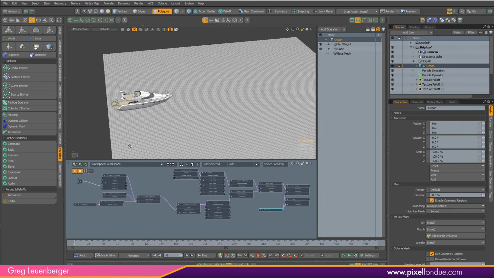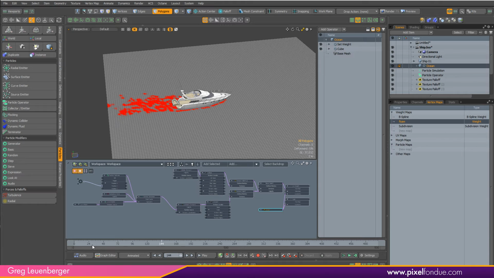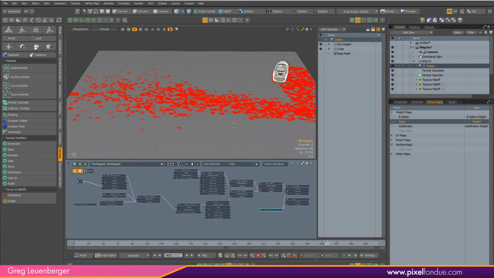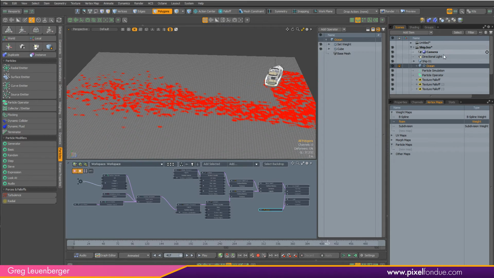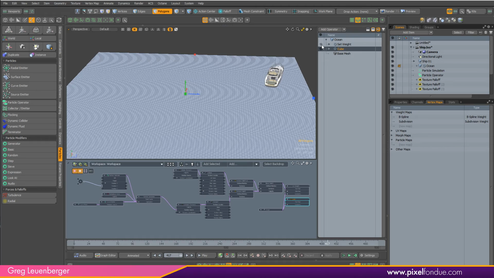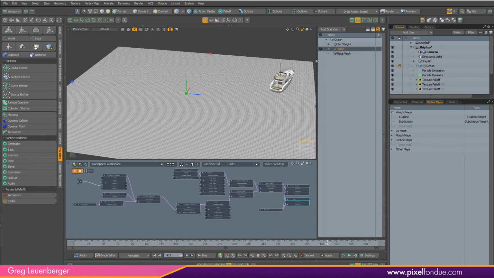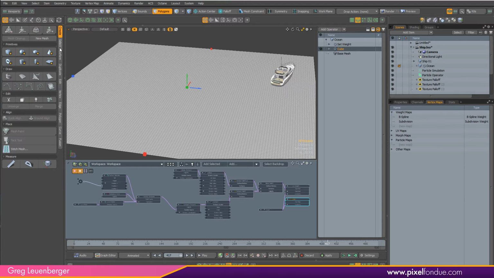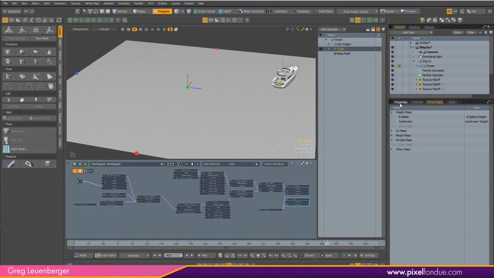And so here's our boat, and our boat is going to be going along the plane. We just got to make sure our ocean, my vertex map is selected, the foam map. And here I'm really just doing the same thing as I did before with a couple of differences. One, I'll just break it down here. The plane is a procedural plane, instead of just the other one I made, a plane over here. But here it's a procedural plane.